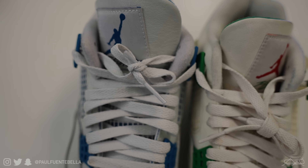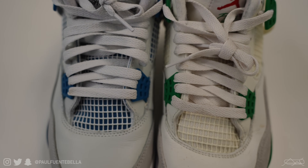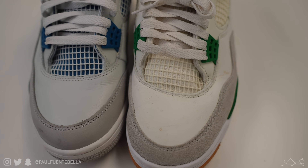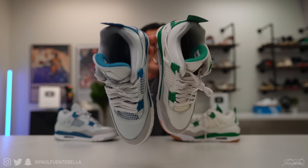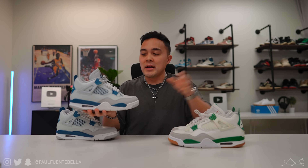There have been a few YouTubers and commenters stating that the Jordan 4 Military Blue has the exact same shape as the Pine Green SB, and to that I would say they're partially correct — they're pretty much indistinguishable. But having them side by side in front of you, you can see subtle differences: the overlay on the toe is a little bit more sleek, and the overall shape of the Pine Green 4 is just a little bit more sleek than the Jordan 4 Military Blue. Hopefully with them side by side you can kind of tell the difference.